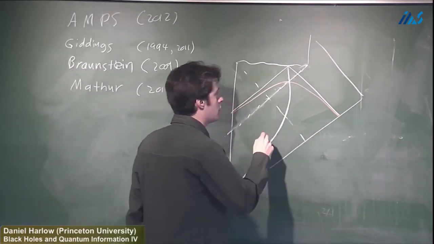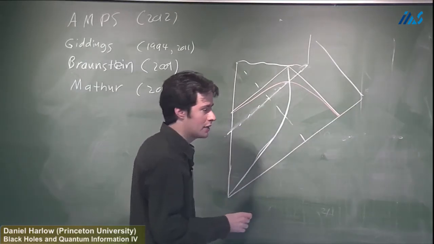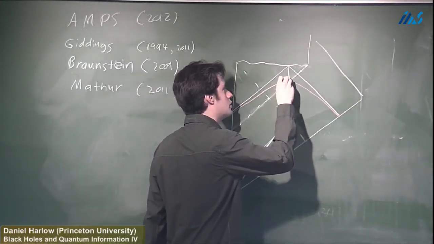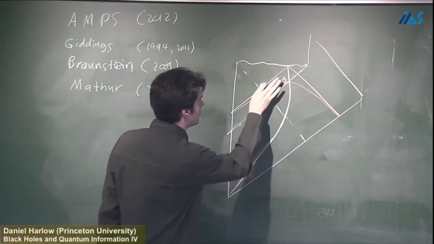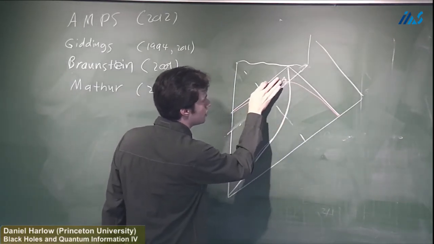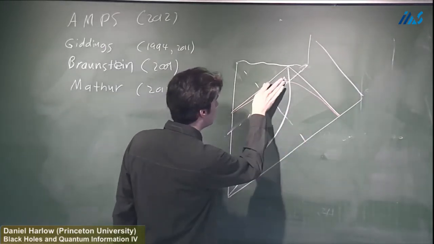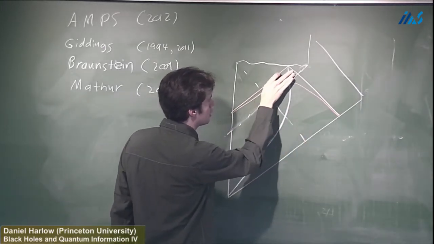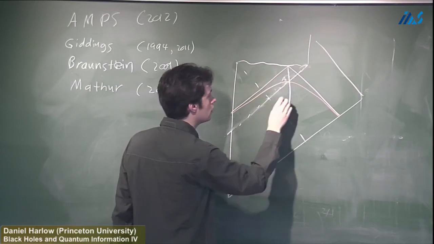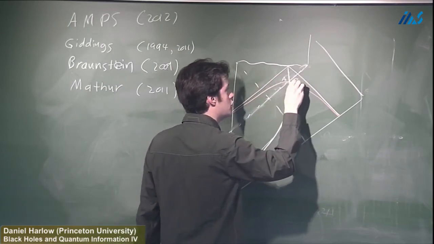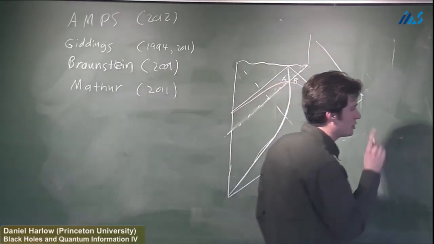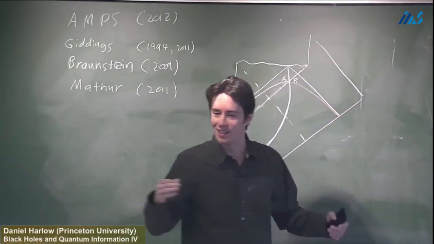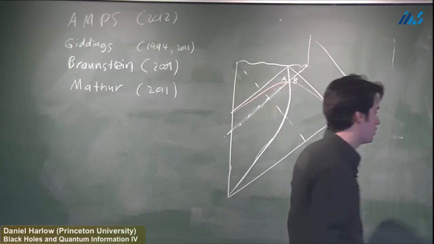So first let's talk about what she needs in order to have a smooth horizon. So now I'm going to introduce some subsystem A on this slice, which corresponds to some of these modes that I was talking about before, the modes behind the horizon that are right moving along the horizon here, and some modes that are left moving along the horizon here. Now to get intuition for these modes, I'm going to go back to Rindler space, because we did a lot of Rindler space in the previous lectures.